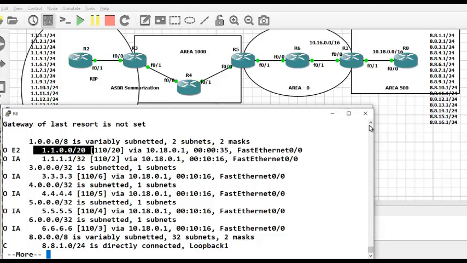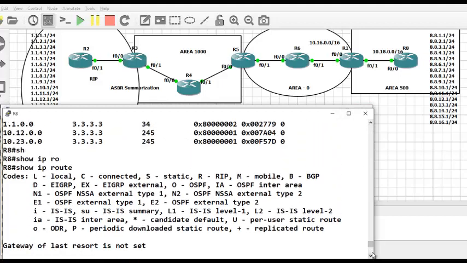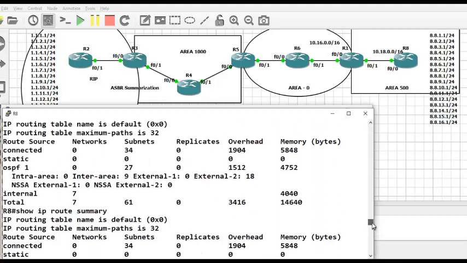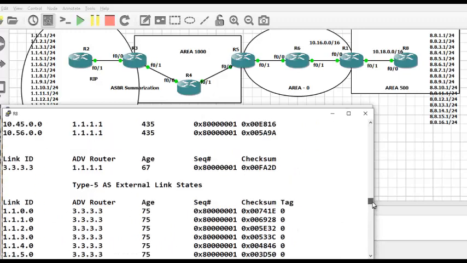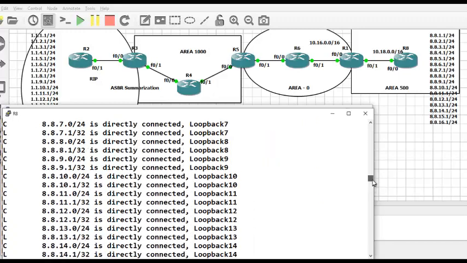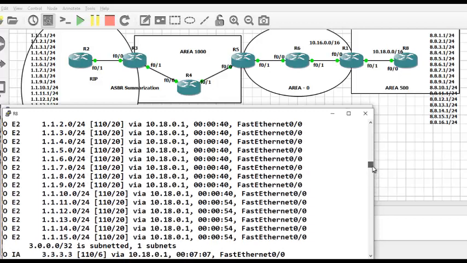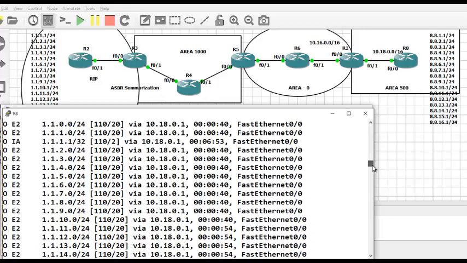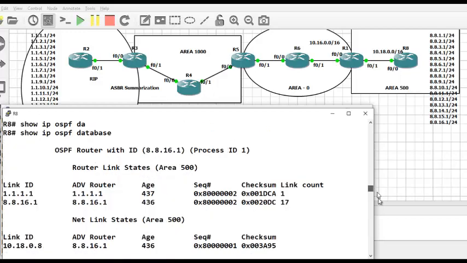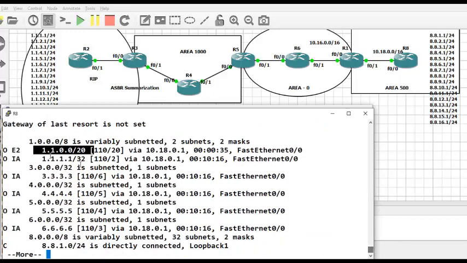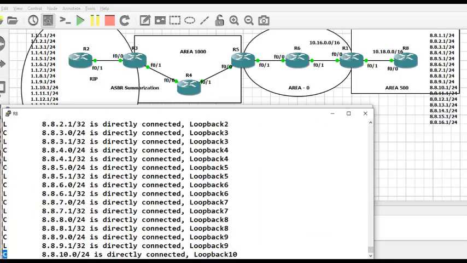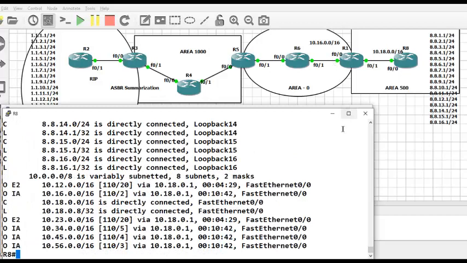Earlier it was too many. Let me show you how it was earlier. Earlier in the routing table there were too many E2s. See? But now only one E2, summarized. So summarization is good. Not only in router 8 it is summarized.